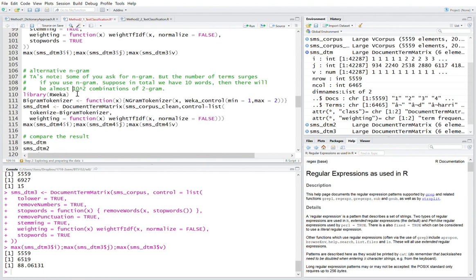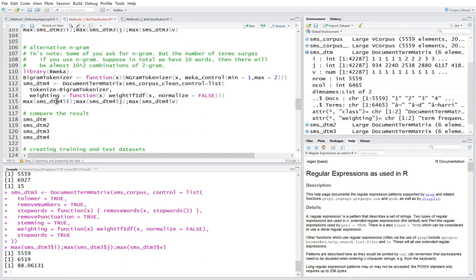And the fourth version is that you can try to use the n-gram, but it's not encouraged to do so, because then the number of terms would surge. Like if we have 10 words, and you use 1 or 2 grams, then maybe you will get at least 100 grams, right? But some of you may want to try, so I just show you here.